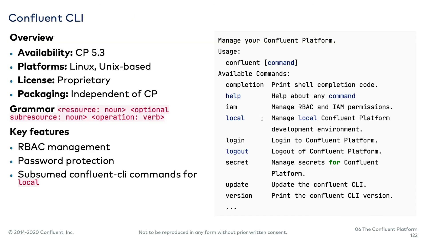Confluent CLI is just what it sounds like — a command-line tool that allows you to manage your Confluent Platform or Confluent Cloud deployment. There are some things at the time of this recording that you need to use the CLI for, like RBAC — role-based access control. Configuring that is done through the CLI. And many of us would just prefer this, so it's nice to have as a tool to supplement Control Center, so we can script things and work in the terminal where some of us are more comfortable.